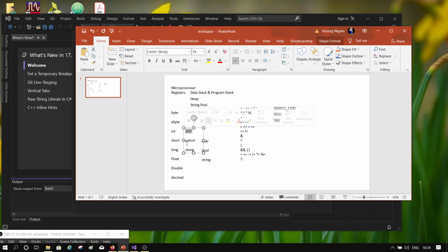Another way of doing this is you mark the number with a trailing u. So you can say 256u. That means it is a literal which will be assigned to a uint. Similarly if you say long, if you say 256, this 256 cannot fit into a character or a byte.